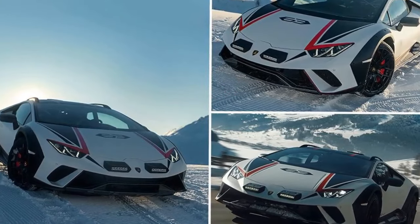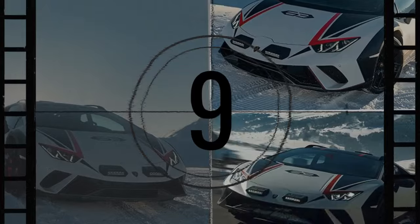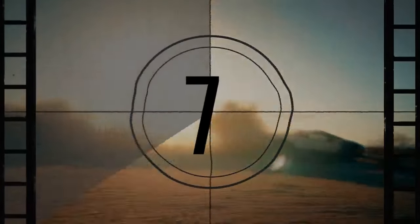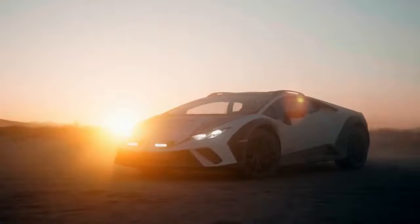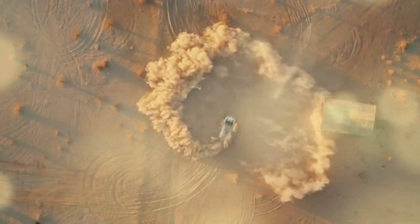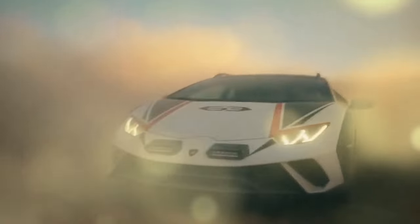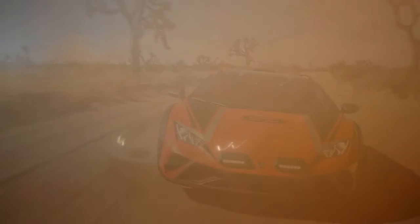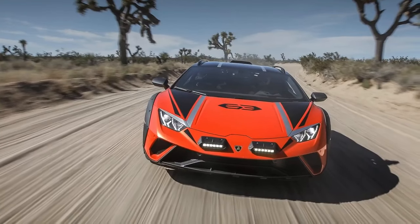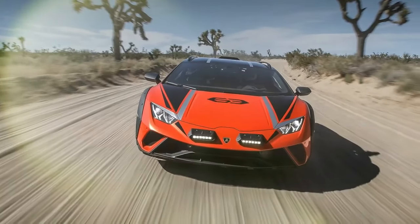Well, if it were in the budget — our Sterato was $384,394 as tested. The rearview mirror is as useless as a rest area without a bathroom, as it reflects only the roof snorkel, which raises the intake track to keep the V10 from ingesting dust and debris. We're not fans of video-based rearviews, but in a car this fast, you need a good way to check your six.